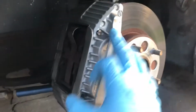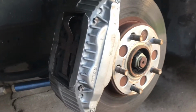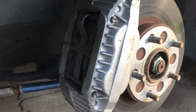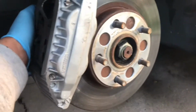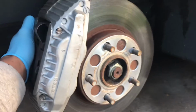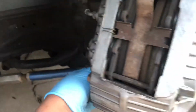Alright, after the wheel's off, you're going to be taking off the brake caliper. Now this is the same whether you have stock brakes, 300ZX brakes, I'm pretty sure any brakes. You're going to undo the 2 bolts that hold the caliper to the knuckle. It does help if you leave the key in the ignition so you can turn the steering wheel, and then you can get these bolts a little bit easier. So yeah, I guess I'll do that now.